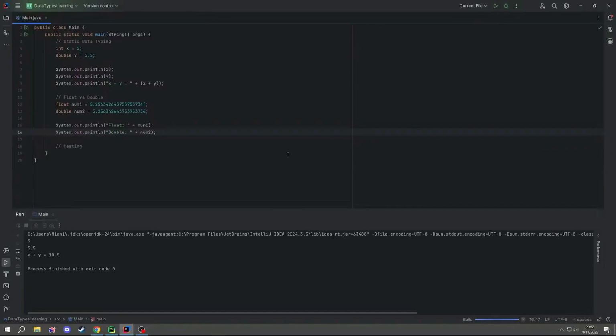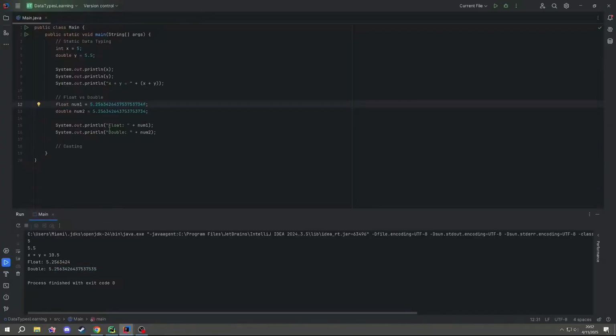So as you can see, we're going to run this again. Our float is cutting off at those 7 digits that we said in the slideshow. So it's doing 2563424, as you can see, with 2563426. So this 4, it's kind of just throwing a garbage value at the end here. It's not taking the 6. So that's why, if you have any longer than, I'd say 5, 6 digits on your decimal places, I would always go with the double because this can store much more.